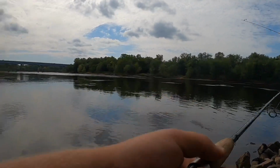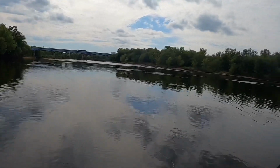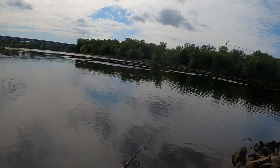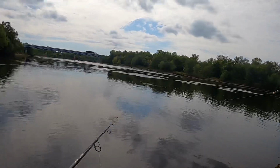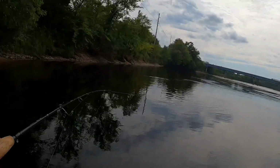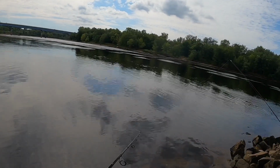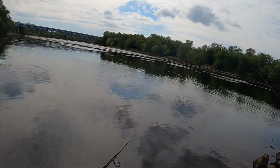Well, we're trying a different spot today. Out on the same river, but different location. Off bottom with worms. Got a bunch of people over there across the river, off bottom fishing. Look like they've been posted here for a while. But Dawson just got a bite on his worm, so I figured I'd turn the camera on now. Yeah, hopefully we can get some. This is where Dawson caught that big carp, I guess, earlier this year. So, hopefully we see it when we get one.